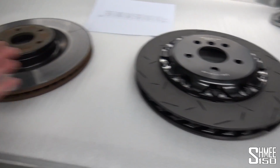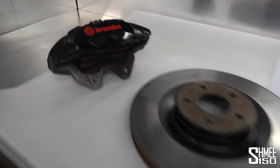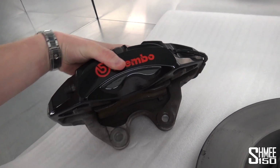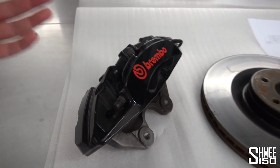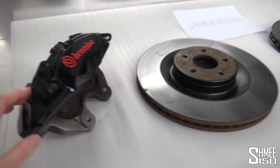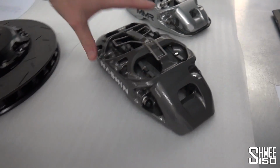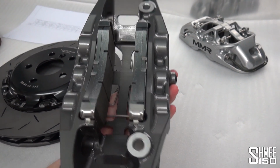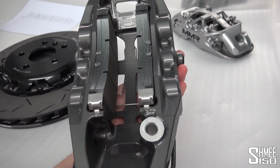But you can see quite significantly the differences between them. Obviously, the standard caliper, as you can see here, holding the pads just inside it, painted in black as opposed to the standard silver, as I said they originally came, but the 4-pot brakes now up to the 6 pots. So this is a much larger caliper, but of course much more compact in the way it goes about it, and no heavier as a result.